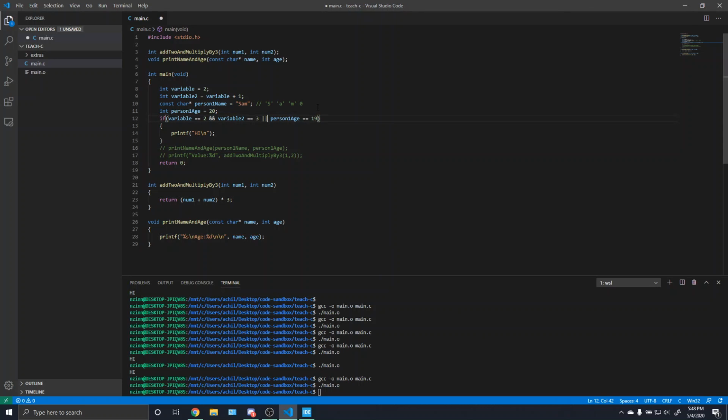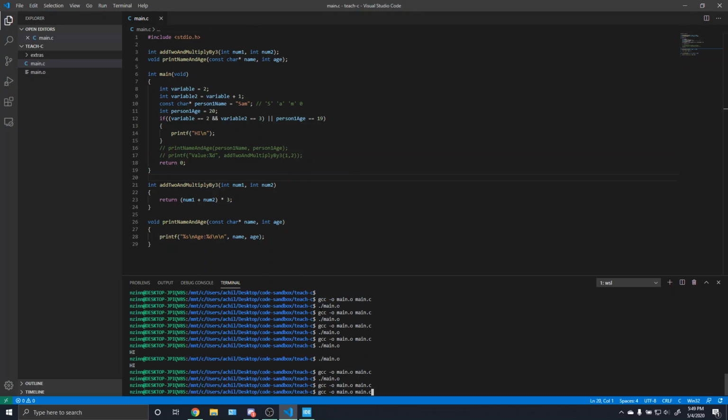You can also chain ANDs and ORs, but you usually want to use parentheses to say which one you're checking first. So say we want to check if variable equals 2 and variable 2 equals 3. So we're going to check if this statement is true, or the statement that person 1 age is 19 is true.